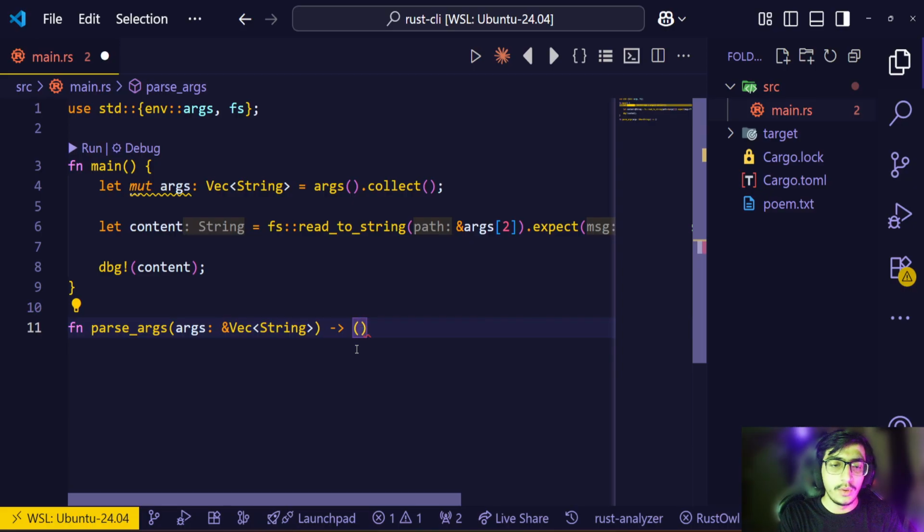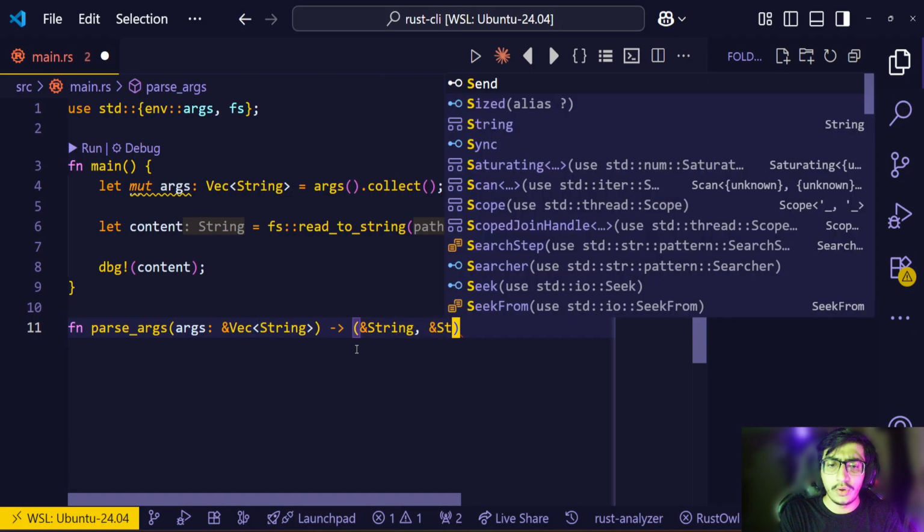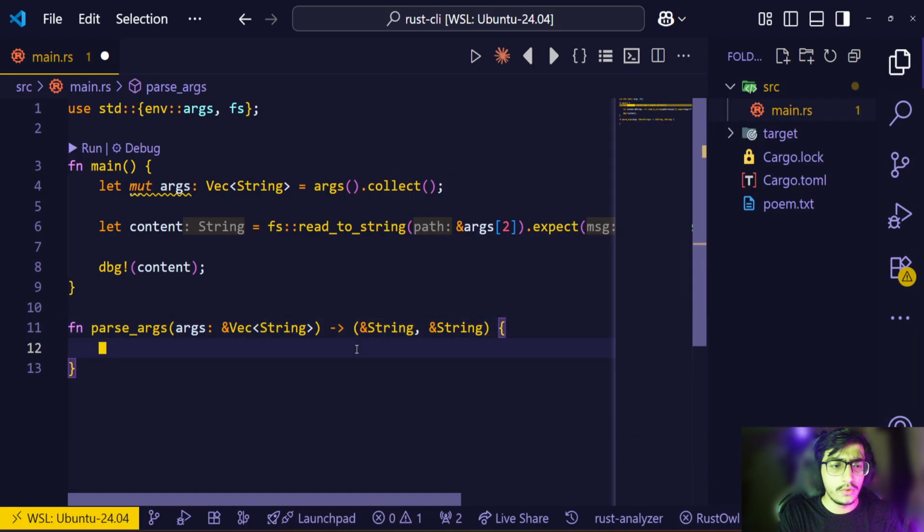So let's say the first one will be query. Oh, sorry. Both of the return variables will be of type string. So we will not get the ownership of the arguments. And then let's just do one thing.